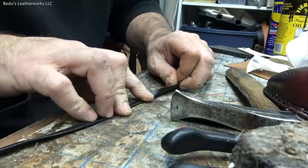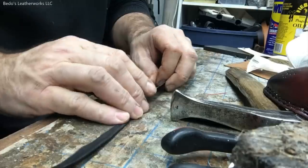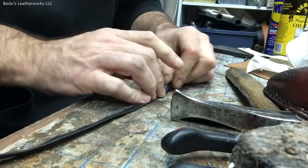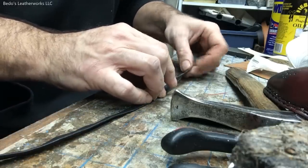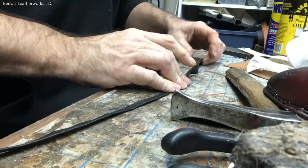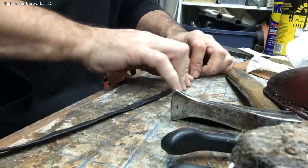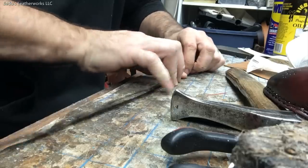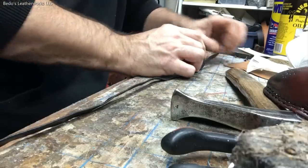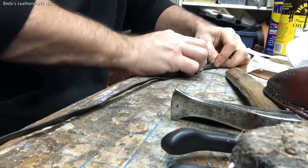Cool. I've got to be careful not to pull the string through, because it will come out if I pull it from the other end. It's coming along. This shoe, I called it the impossible restoration, are we going to call it? Yeah, because you guys saw what we started with. It was, my God, man, it was a big mess.